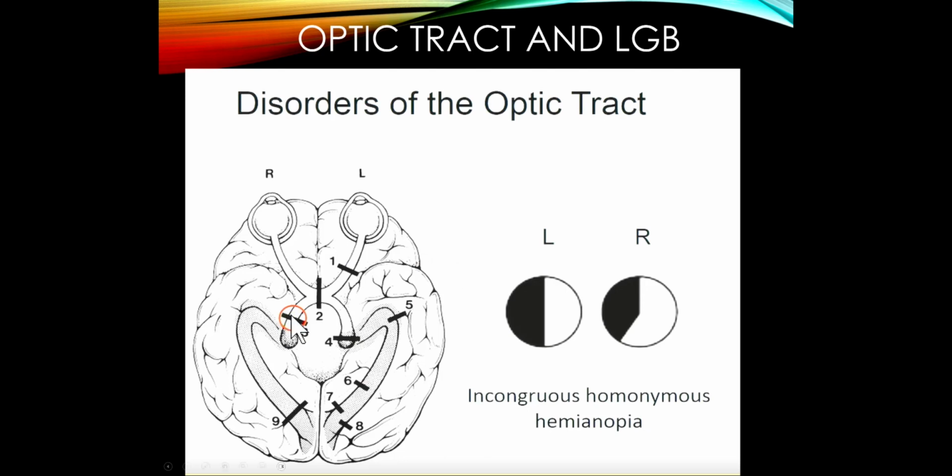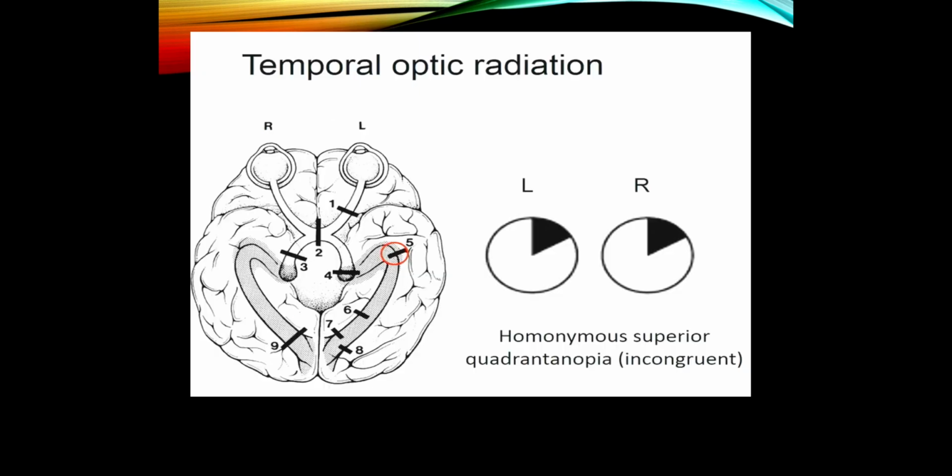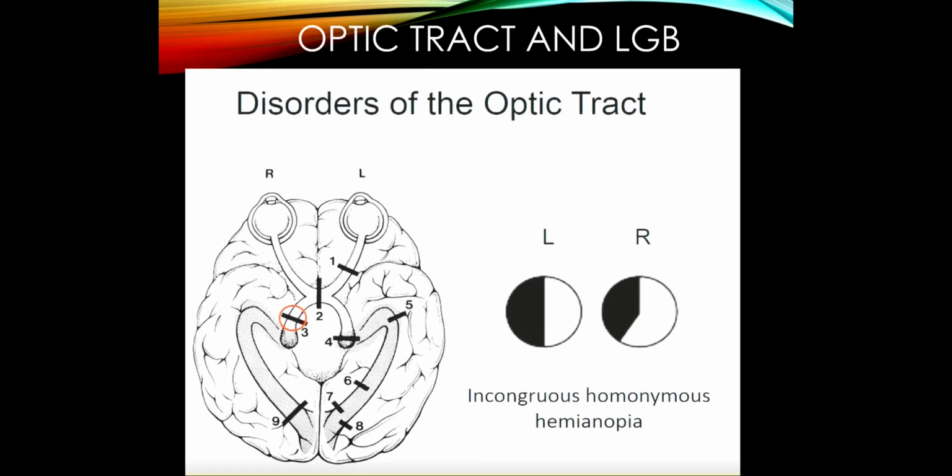Now, in a slide I showed you at the end of the last lecture, if you look at that in the optic tract, I may have another picture of it, no, I guess not. The visual fibers are in rotation in the optic tract. And the practical importance of that is when you have an optic tract lesion, because the visual pathways are not in their final fixed location, then usually we have what's called an incongruous homonymous hemianopia, meaning the visual loss is not identical from side to side. So this is kind of classic here for an optic tract lesion. Optic tract lesions, I would say, are really uncommon. Don't see those very often.